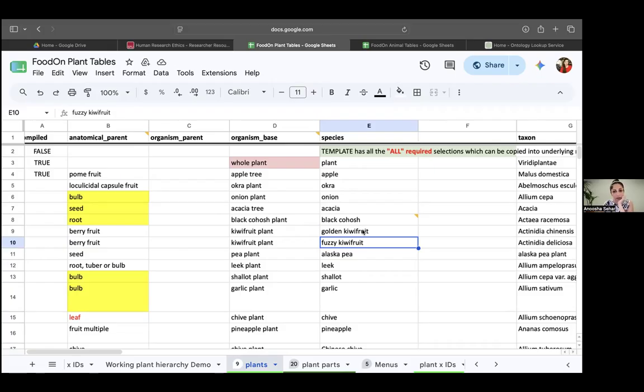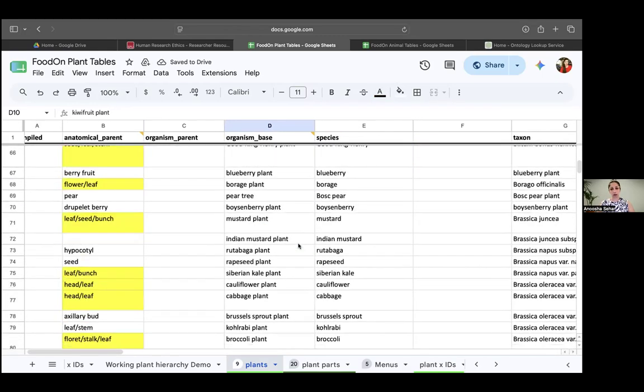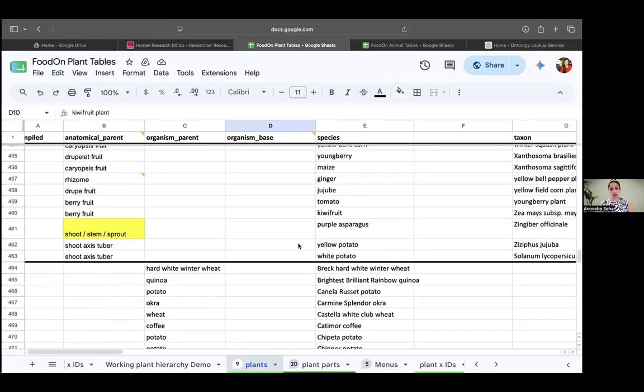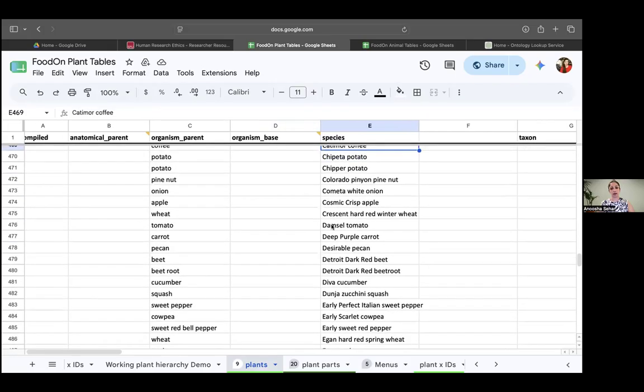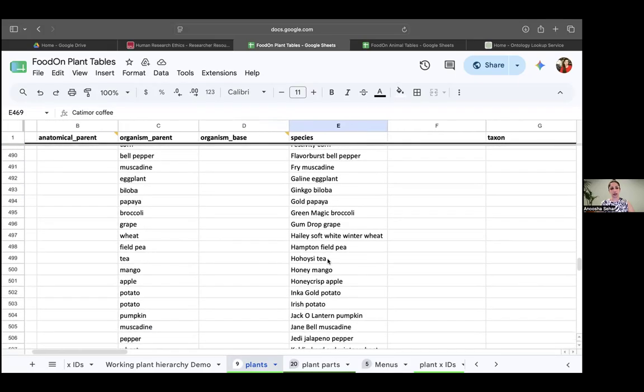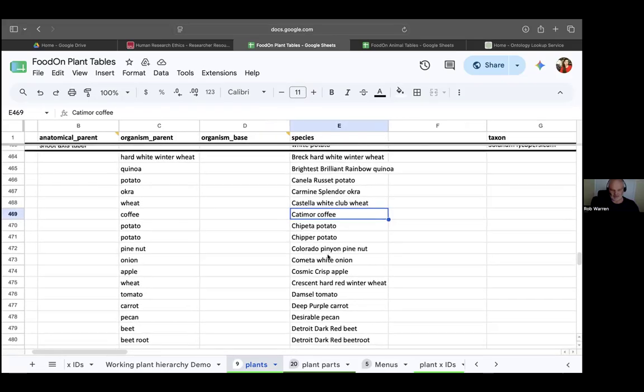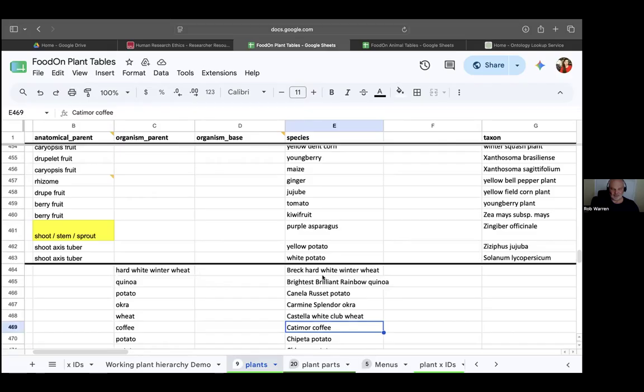Okay, so you're saying this golden kiwi fruit and fuzzy kiwi fruit are the cultivars, right? Yeah. Okay, that's good to point out. I can move them. We already have a cultivar list. Maybe I just added the species here, but it's on me. I can add that in the cultivar list. We are still discussing how to add cultivars in the plant template, so I'll move that here in the cultivar list. But yeah, thank you. That was really helpful. Yeah, I don't have a good answer for you, and it's really annoying.